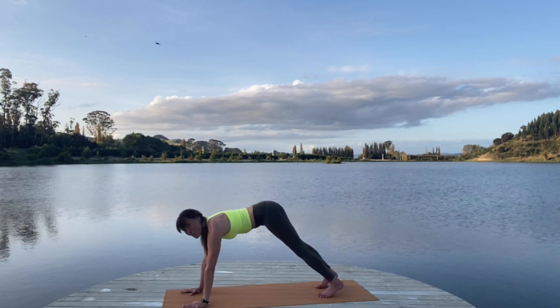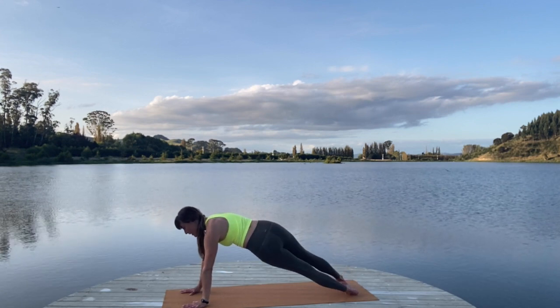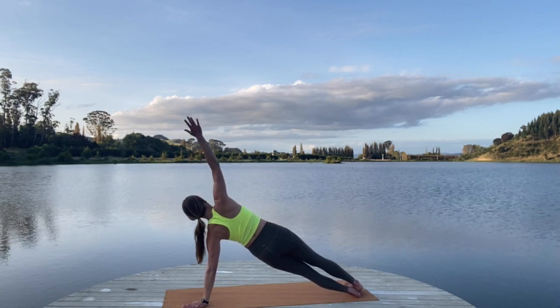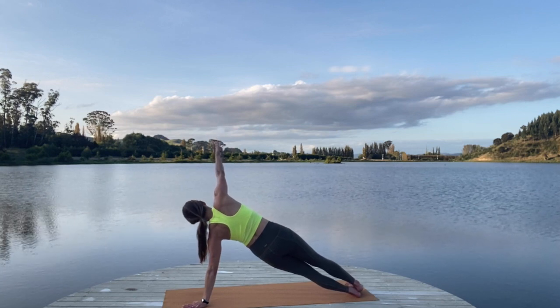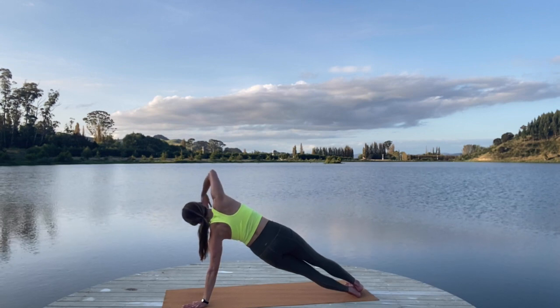Inhale, shifting into plank. Finding that long line. Heels drop to the left this time. Left knee can support you. Stack the feet, maybe arm to the sky. Find reach to the right arm. Exhale, let it curl beneath your left side. Inhale.